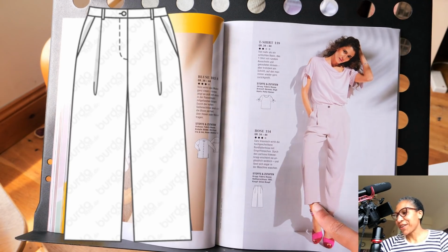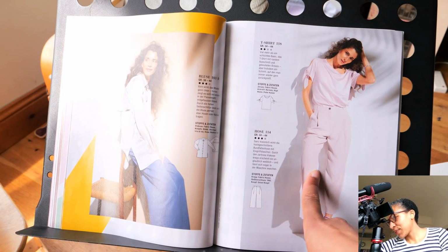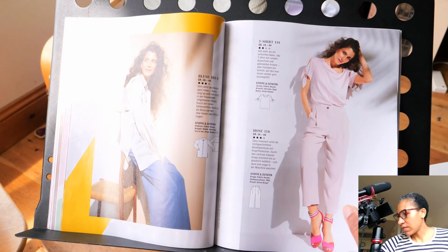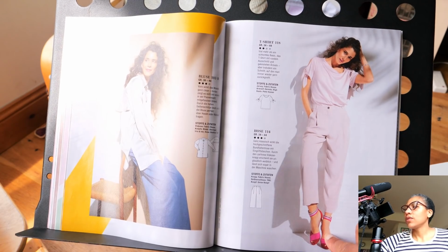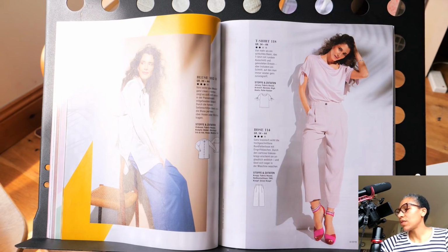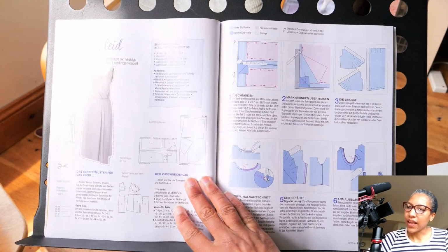I think it just goes down to the fabric that you make. These ones are made with crepe, and I have to see if I've got some crepe around. But I also like where they hit just above the ankle. And oh, can we talk about those shoes? Those shoes are lit. Love those shoes. Is it because they're pink? Maybe. I don't know.